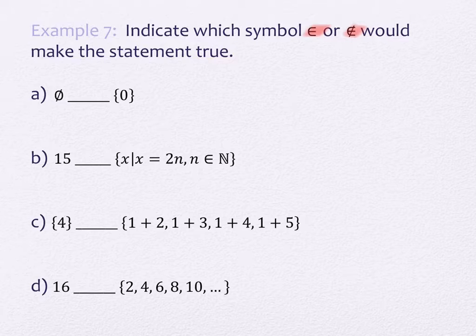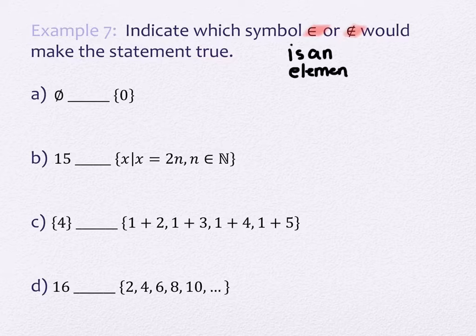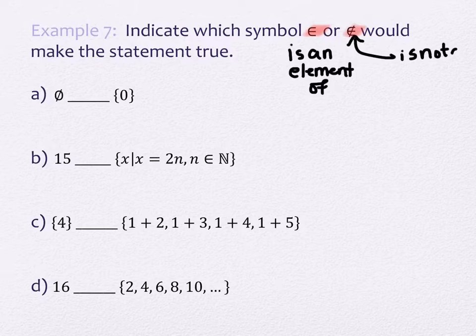Element, actually. So this is "is an element of." I didn't define this last time, but I'm going to guess that you can put 2 and 2 together. And what do you think? Yeah, this is "is not an element of." Right? You draw a line through something, it becomes the word "not."